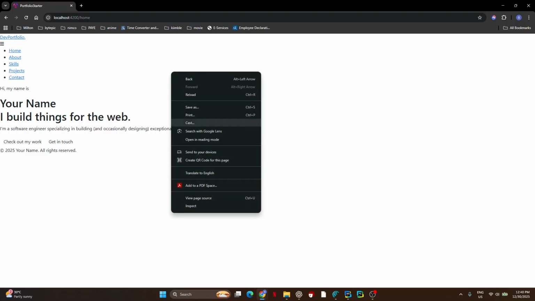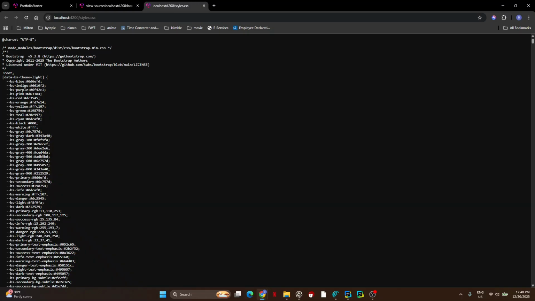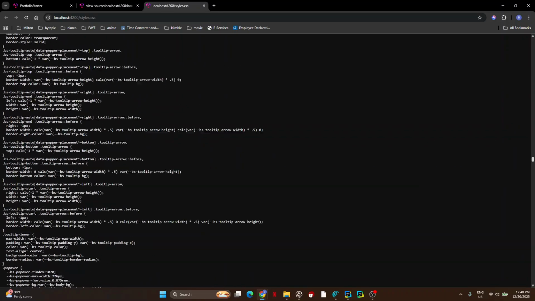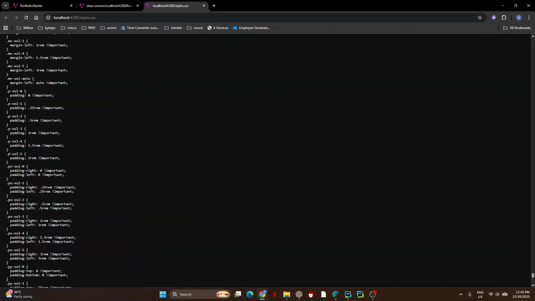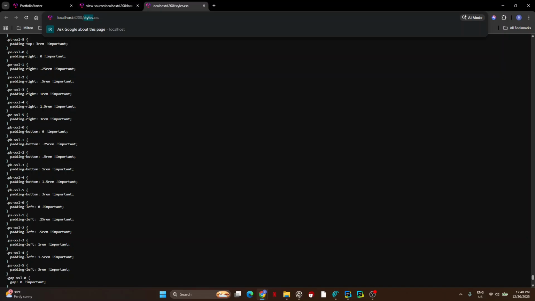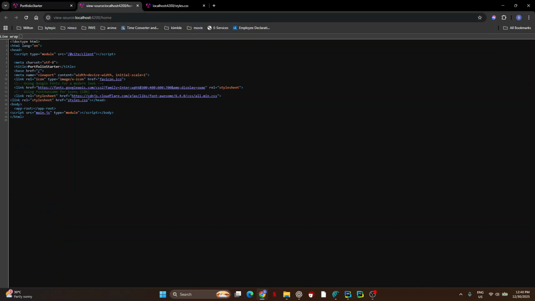We can see it. Another thing is you can just do view page source, and if you check here, you can see we have a lot of CSS. This is Bootstrap CSS. It has been bundled under one styles CSS because we are applying it globally. If you see this, it means you successfully added Bootstrap.